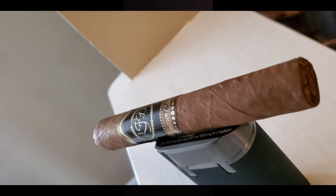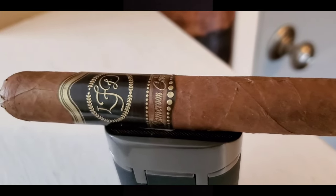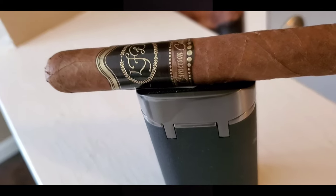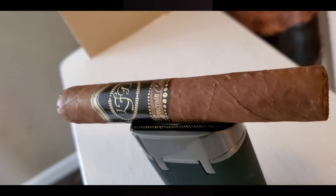As we get into that first third, that sweetness and the white pepper are still evident. I'm getting a little vanilla — a creamy taste happening. And if you look at that nice even ash, consistent burn, very little wobbling. The LFD Cameroon Cabernet is offered in six different vitolas, but mine came in a 5x50 Robusto. This is a full-strength classification with a Cameroon wrapper aged four years, Nicaraguan and Dominican long filler, all bound by tobaccos harvested in the Dominican Republic.